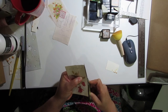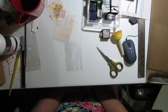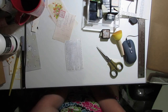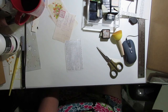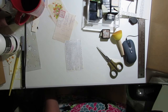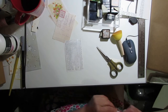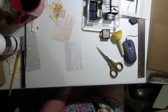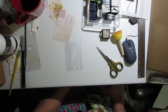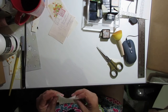So I'm going to attach this with glue stick and I'm just putting it in the middle because I might want to sew around the border. Oh, she's going to sew around the border. Okay, so now we have a doily, which goes here. And I see there's some white peeking through from the postcard. What I should have done probably is glue this on first and then spray my coffee. Then I would have sprayed this as well. I have some more drops of coffee here. Maybe I can just do that. Yep, that seems to work.